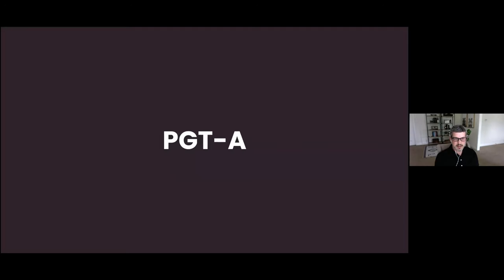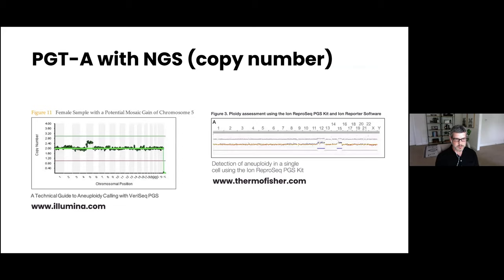To start, I'll focus on PGT-A. Most laboratories in the industry use something called next-generation sequencing. These are a couple of examples of the type of data that is obtained from these platforms. For example, Veriseq or ReproSeq technology can be purchased from Illumina or Thermo Fisher. In these examples, you can see that there are data for each of the 24 chromosomes. For example, here you see an intermediate copy number indicating that there might be evidence of mosaicism for chromosome 5 and that you may have a mixture of cells with normal copy number and trisomy copy number for that chromosome.